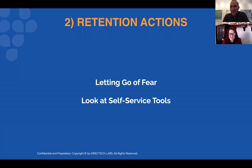And when you put it that way, it kind of sounds just intuitive, right? That's what you would want as a consumer. And so let's dig into the data, and digging into it gives you clues into how to actually do that and successfully drive the behaviors that keep people around.